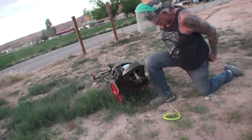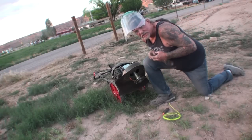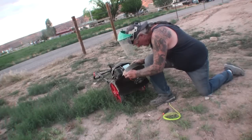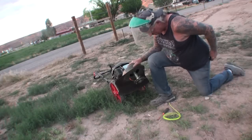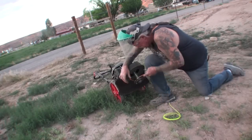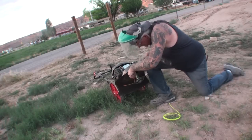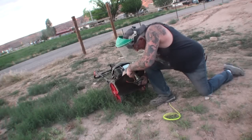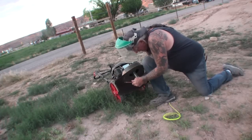It's not freaking easy. What I've done, and I'm going to show you, has taken me 45 minutes with this crap. I can't even get cutters in there to cut the line. Yeah. So we got to pick at it with a screwdriver to get this off. And I don't want to get my hand in the way. There it is, right there. Look. Wow.